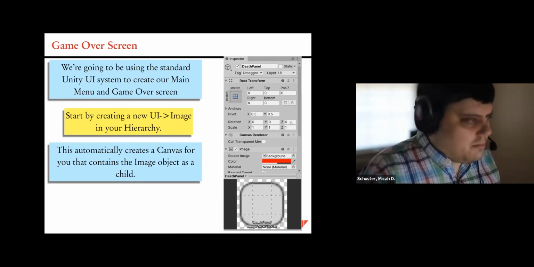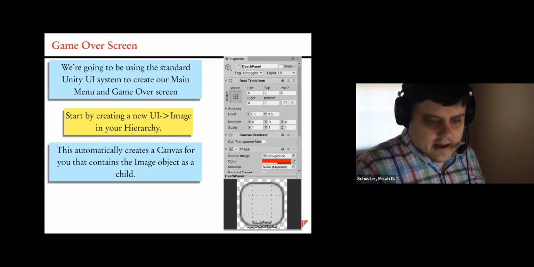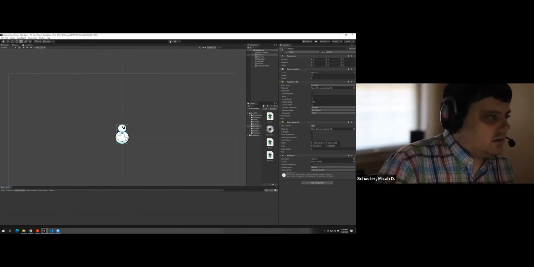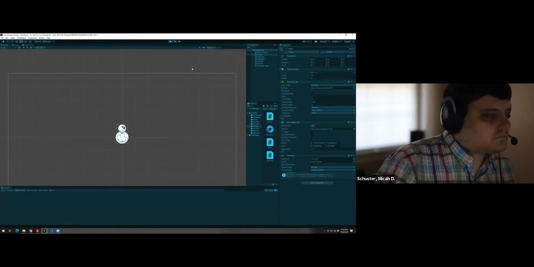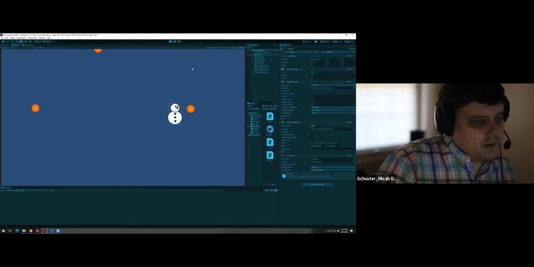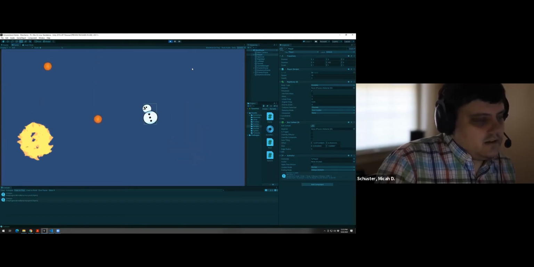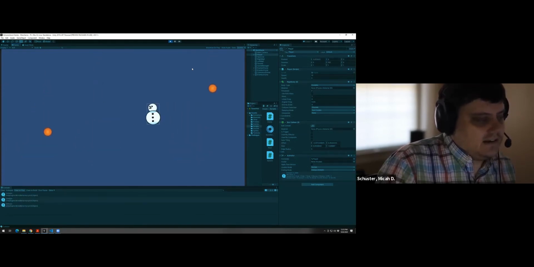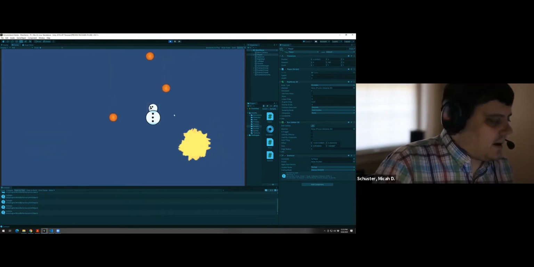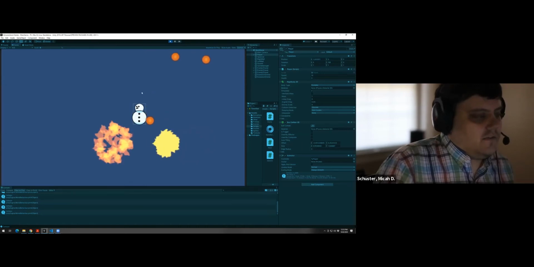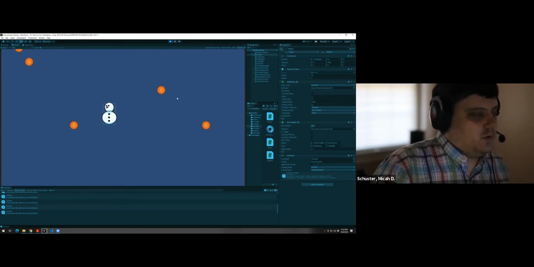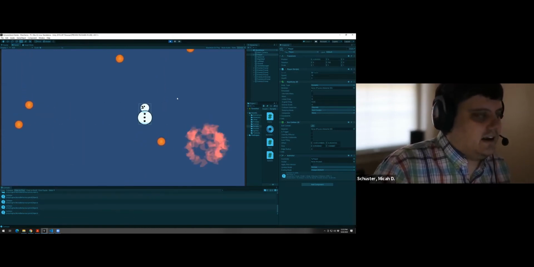I think before we get into the game over screen, last time we ended up with our sort of head bobby snowman, and when we would go to the left, the head would sort of move behind the body. So now the body's sort of in front. I think last time I mentioned that I wanted to fix this so that we didn't have this potentially weird issue happening whenever we would move in one direction and not in the other direction.